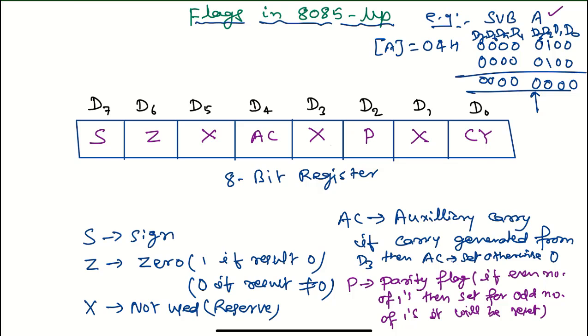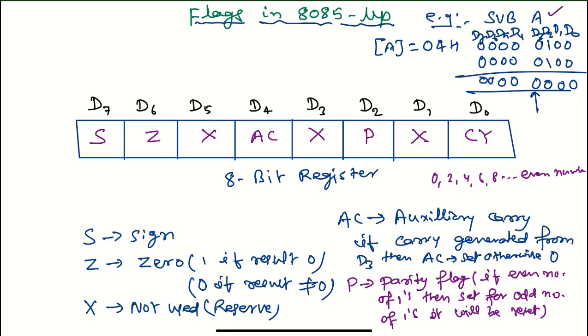The reason is that in the normal number system, you have seen 0, 2, 4, 6, 8 and so on. These are all even numbers. So if there is no 1, it means it has 0 ones. So 0 number of ones indicates that this parity bit is acting as even parity, and this parity bit must be set here.